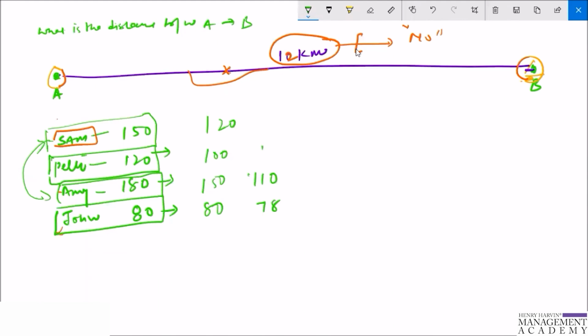The same goes for Peter, who comes to 90, and Sam comes to 100. If we go to 1.5 months later, Peter comes to 78, Amy comes to maybe 100, Sam comes to somewhere around 95.